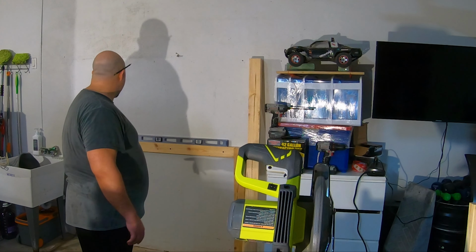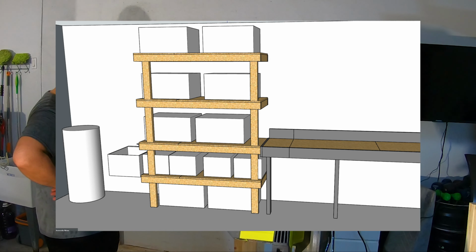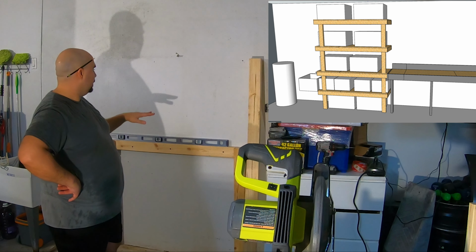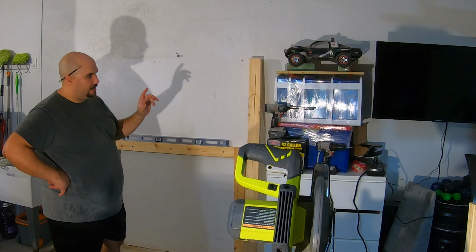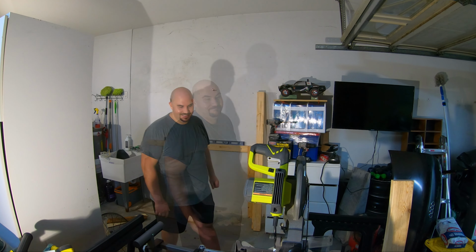I'm gonna pull the legs out, set the second one, the bottom one. That's gonna be our first shelf. This will be the second shelf, the same height as the work table, and then there'll be shelf 3 and shelf 4. So right now I'm going to focus on getting these two done, and I can transition into the work table, or I'll go up here. The rain isn't helping. It is what it is.